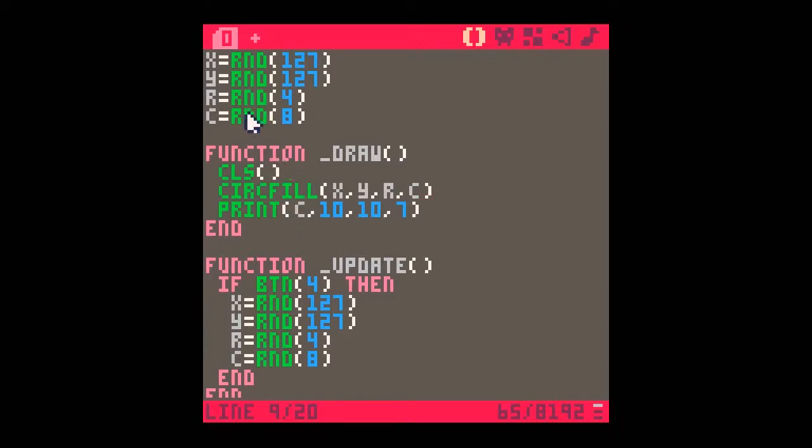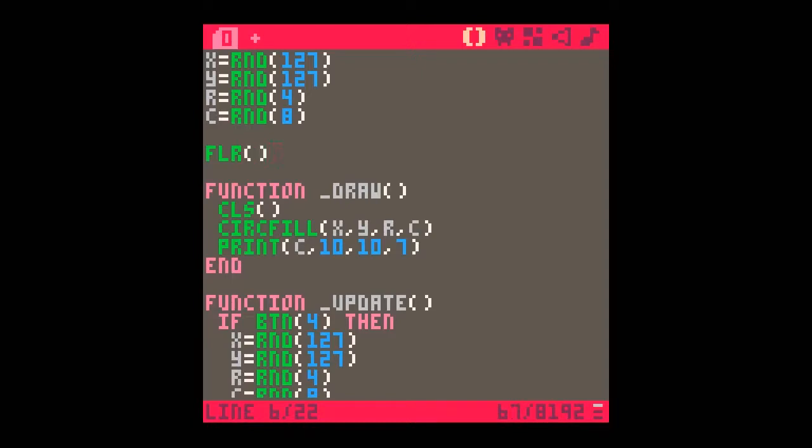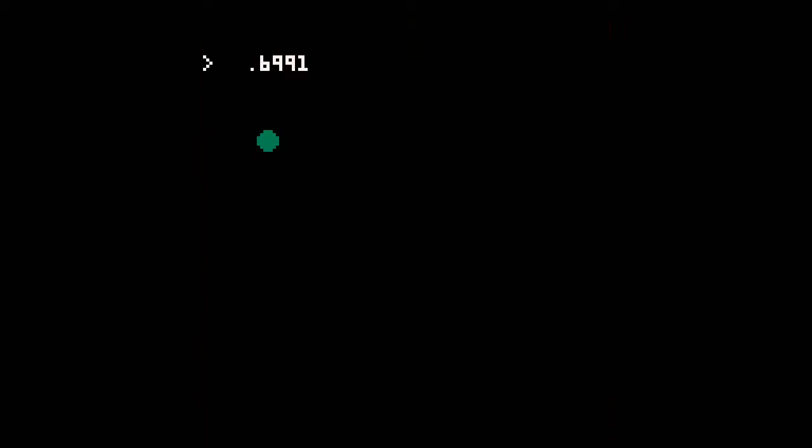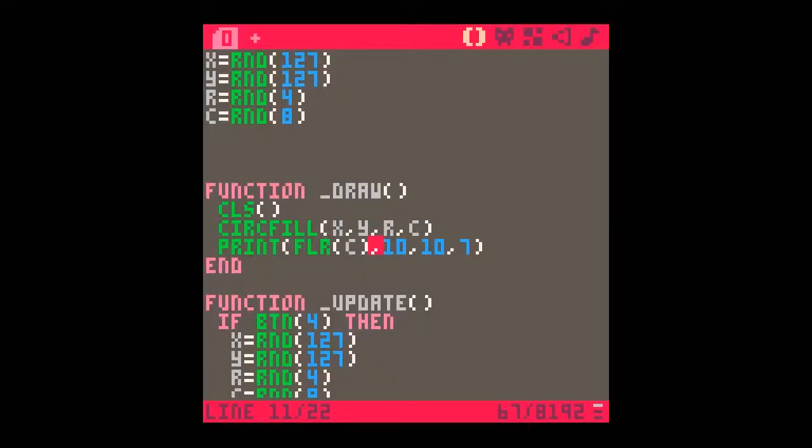But we can force that to actually happen. So we can use this function instead, floor. And what floor does is take any number and reduce it to its lowest integer. So as an example, I say print the floor of C, then you can see now that we have a single value given, and that's much, much clearer as to what's going on. So sometimes you can use random, but you can also combine random with this really, really useful function called floor, and that will give you an integer value.